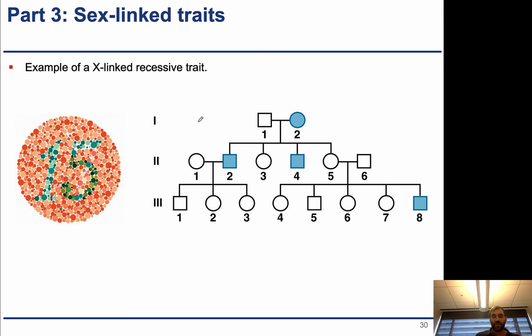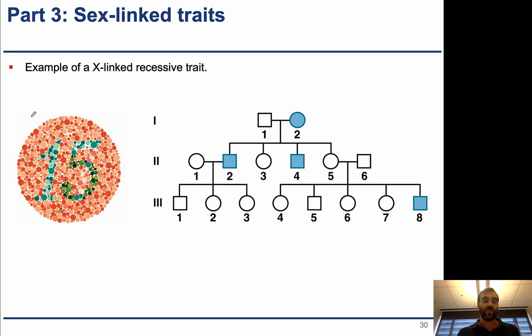Finally, you can also have this in humans, and you can also do this sort of analysis on pedigrees. Previously we talked about distinguishing between recessive versus dominant traits or diseases in humans. Now we can also worry about whether or not a trait is X-linked. So is the trait linked to the X chromosome? An example of this is red-green color blindness. Males are much more likely to have red-green color blindness than females.